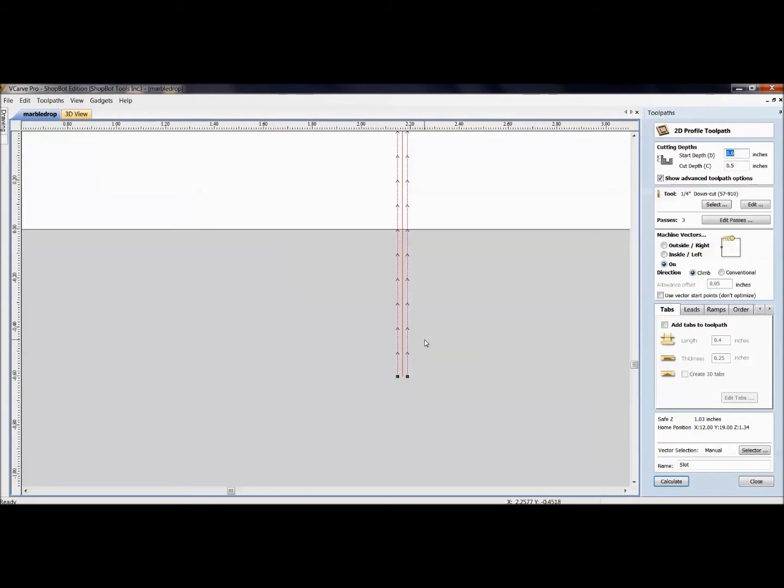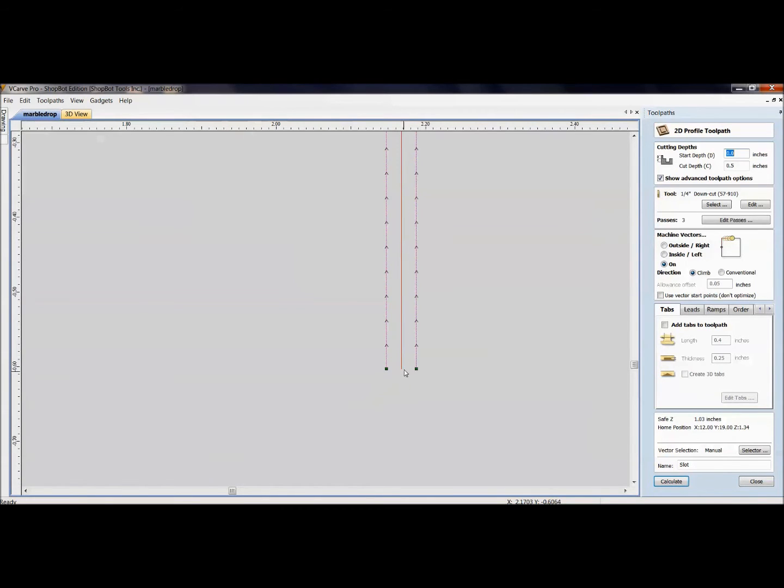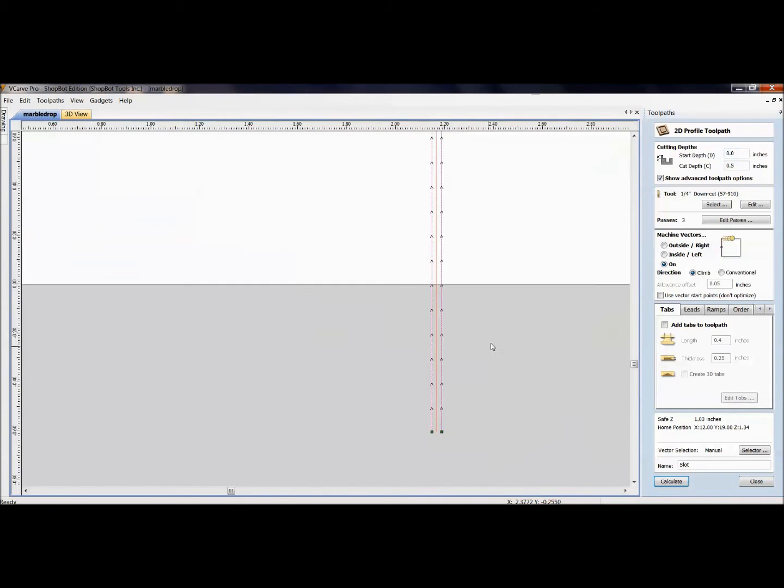So what we're going to do in this video is I'm going to make a little bit bigger slot up here for width, because when I come down this middle here, which is right down the middle of the slot with my keyhole bit, it has a shaft diameter of exactly 1/4 inch. So I've done a couple thousandths offset to each side, so when I plunge my bit down in there, it will not be rubbing the shaft up against the wood, and you'll see this in the video. But let's see what I have got here.